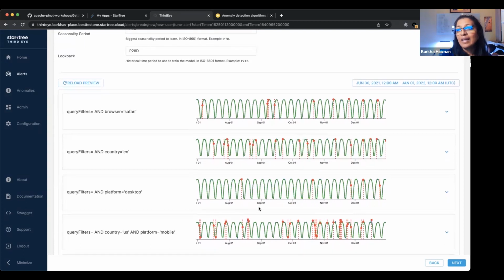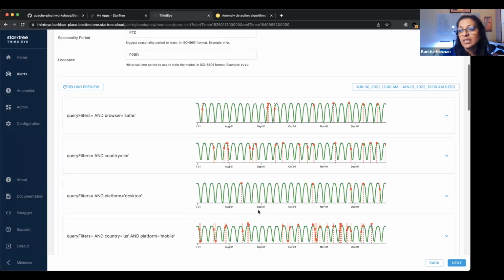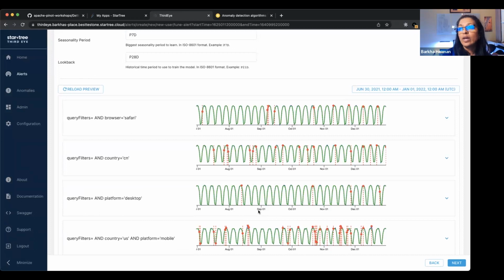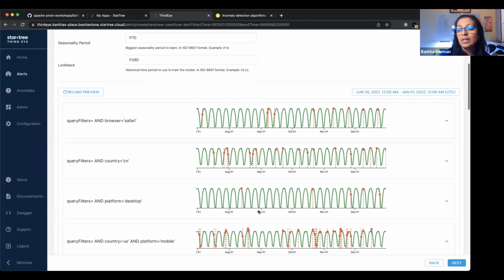But the lines indicate that there are some anomalies being discovered. So this is a good way for you to visually ensure that the alert you're creating works on historic data. So chances are it'll detect alerts going forward as well.